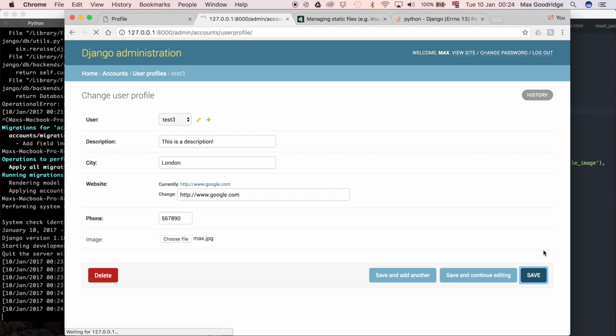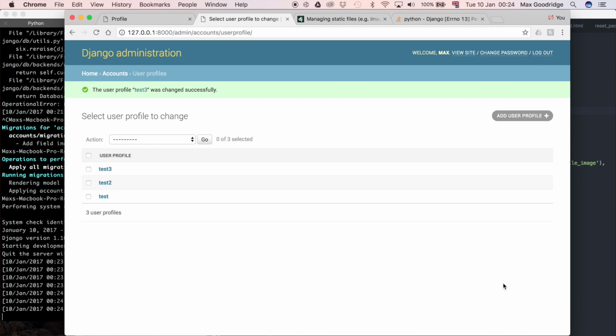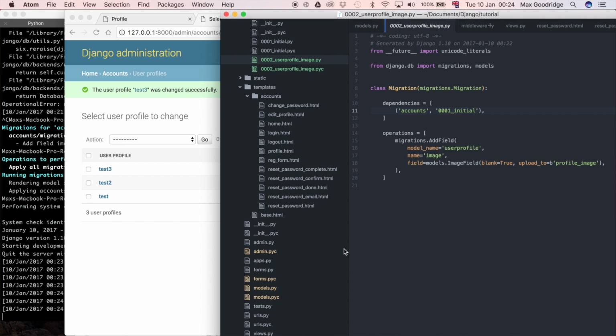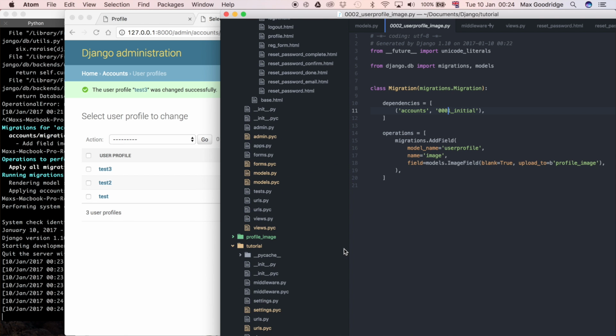Now I'm going to save that, and now we want to try to display that in the template, because now we stored it in the model and it's stored somewhere. We don't know where exactly necessarily, because we haven't defined that in our settings yet. So it actually defaults just to our project directory called profile image. So actually I don't think that's very good. I think we should really change that, because we want a folder to contain all our static content, and specifically the ones that were uploaded by a user.